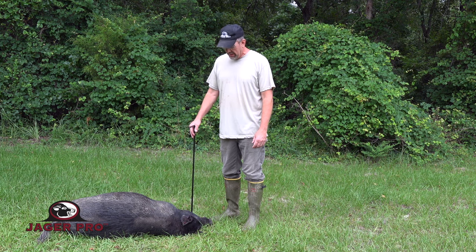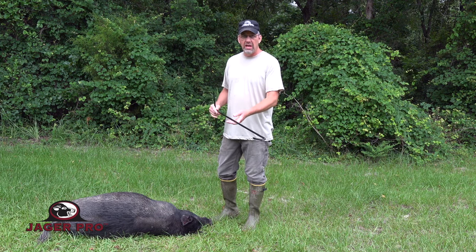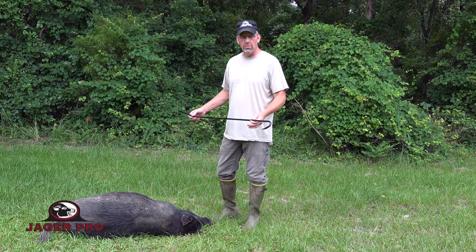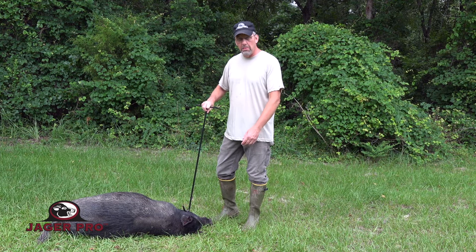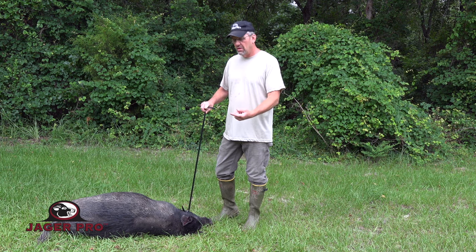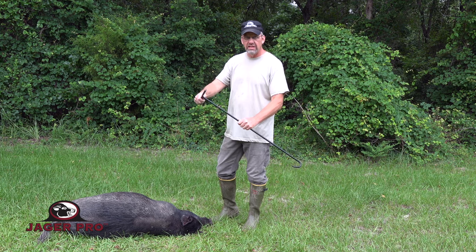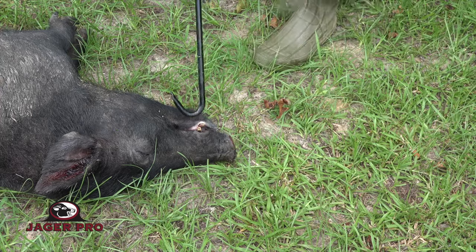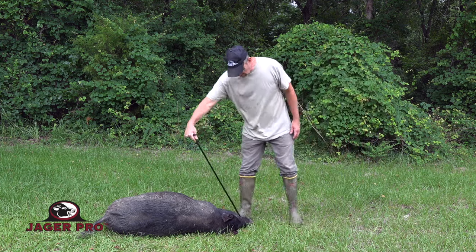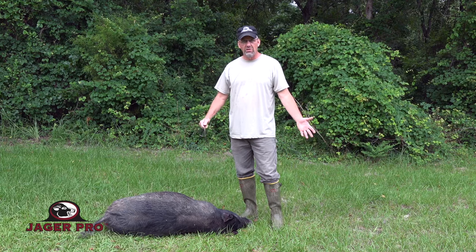One thing I've noticed as I've gotten older — I don't like to bend over, especially when you're dealing with bigger boars. So the guys in the shop took some of our round stock and created what we call a hog hook. I don't have to put on rubber gloves in order to handle bigger pigs. Whenever we hook them through the jaw and pull them out by the head, we're actually dragging them in the direction of their hair so they pull easier. Whenever I come out the gate, their head is facing the camera for the picture. We've got a little T-handle at the end — just hook this into their jaw, and whenever you get to your final destination, you just spin it back out. It's an ingenious little device that makes our job in the field much easier.